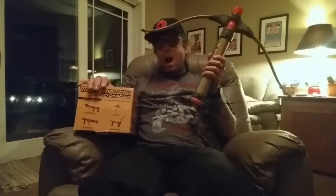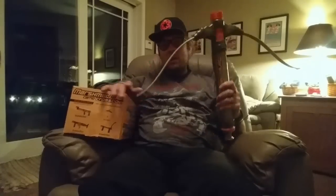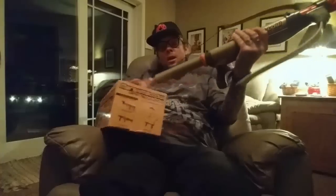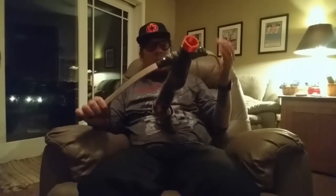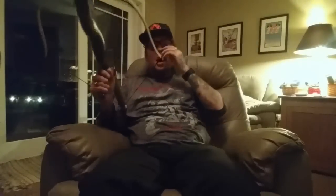But this particular crossbow, if you see one at a thrift store, or frankly at 25 bucks, if you have the means to do so, I would go ahead and eBay one. I really think that the modification potential for a modder who is maybe more experienced or even more skilled than I am, and there are plenty of those guys out there, is just huge. I mean, this tube is nuts. Now, granted, it is bow powered, so maybe doing a bungee mod rather than this string, or maybe there's a way to set up a springer in here. Again, I think for modders with more experience, this blaster has a lot of potential.